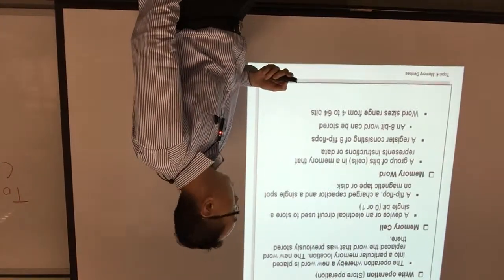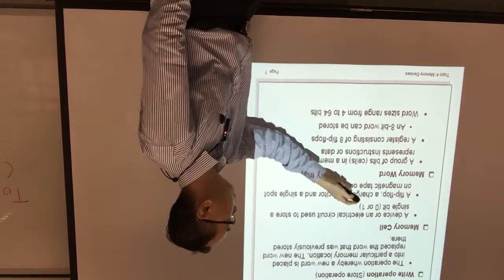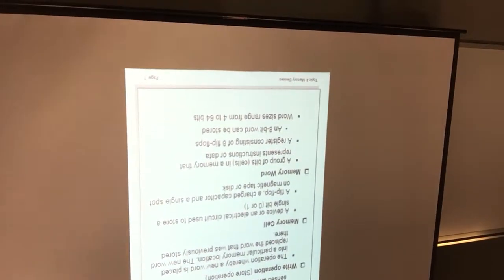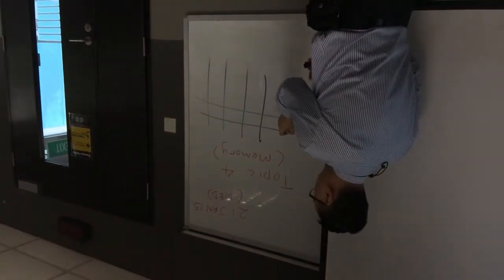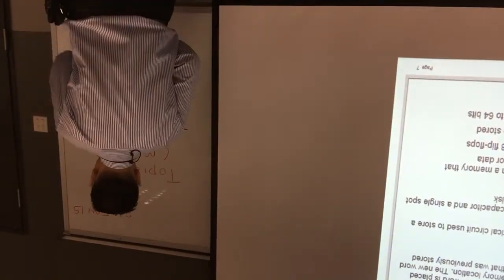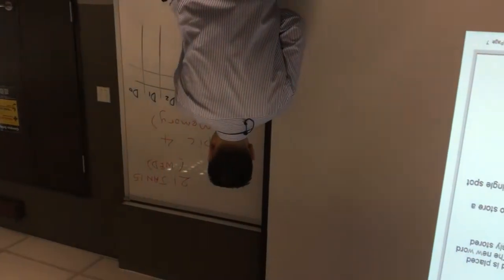Now let me give you some more important stuff. Slowly it's getting important. Now remember a memory cell. If I may scribble here, a memory cell, if you think about it, let's say I draw a 4-bit system. I'll just tell you a very simple analogy, maybe it will help you understand. Let's say I have a 4-bit system. I'll call this D3, D2, D1, D0. Now this side here is the address.